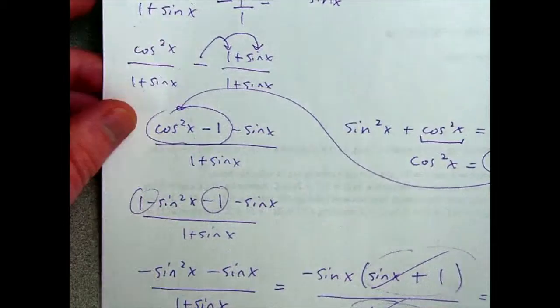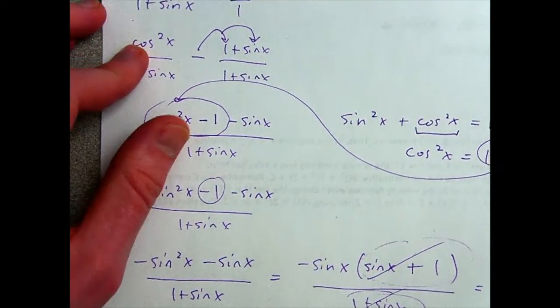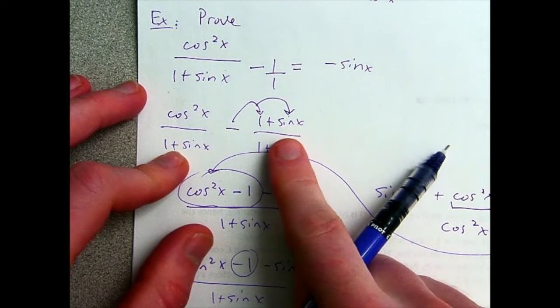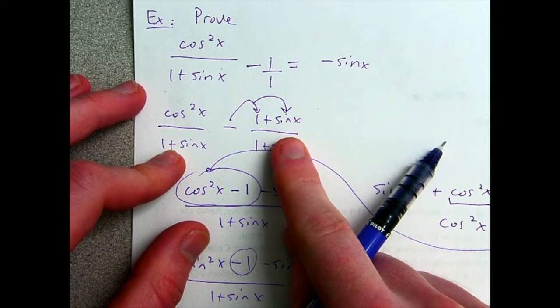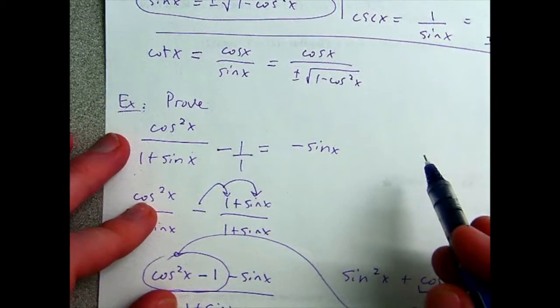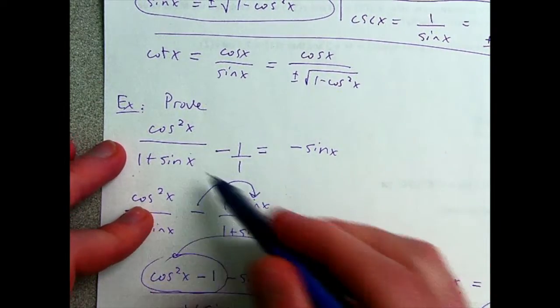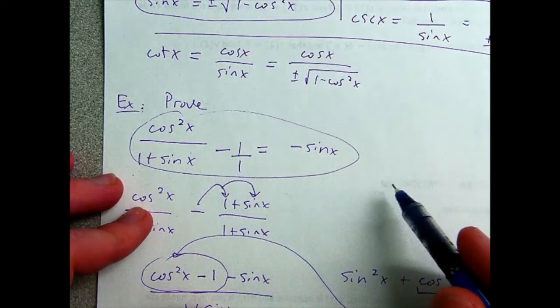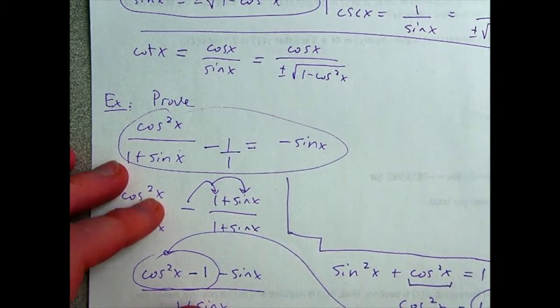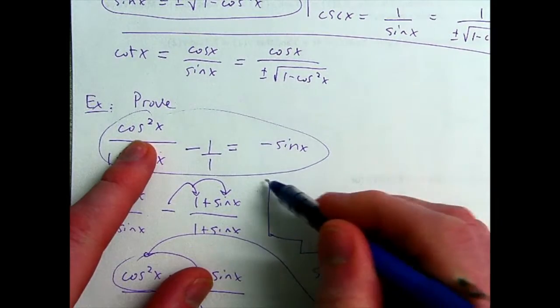I think that when I first started out doing it, I said that perhaps combining these two fractions right away was not the best idea. There is another way of doing it. So let's sort of go back to the very beginning here. So this is our first step here. I think perhaps this can be done a little bit more quickly if you just right away. So here's at least a different way of doing it.